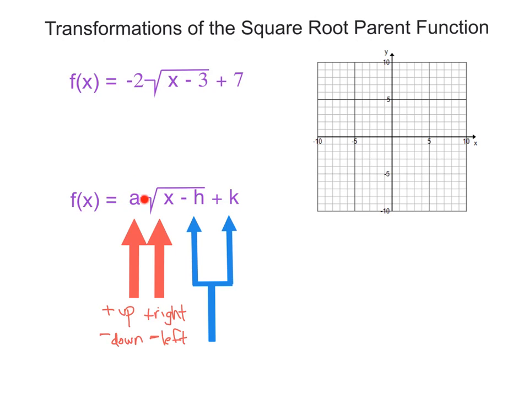If you see a negative value out here, which we do, -2, we know it's going to curve down. And then the symbol in front of the x here is positive. There's no negative symbol. Then we know it's going to go right. So we know this graph is going to go down and right for this function here. All right, so down and right, but from where? Well, we need to know our starting point, and that is what h and k can help us find.